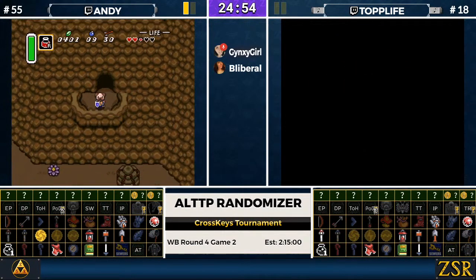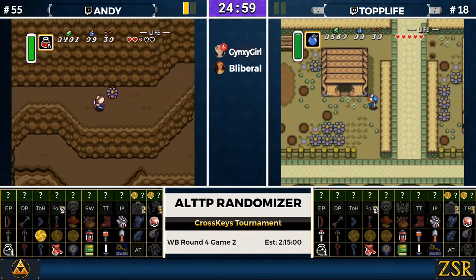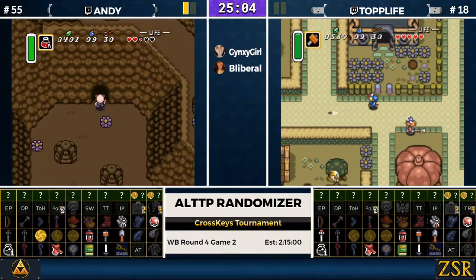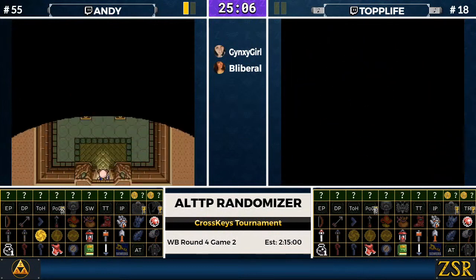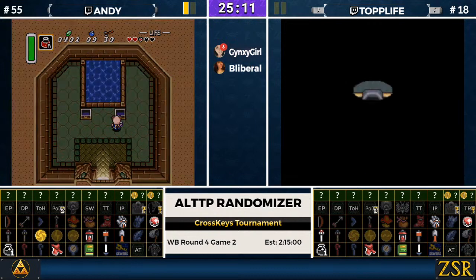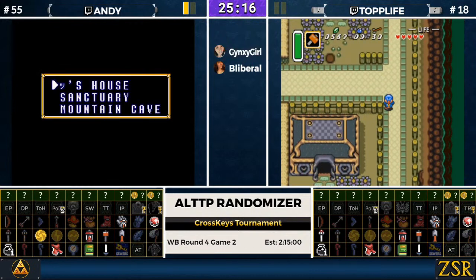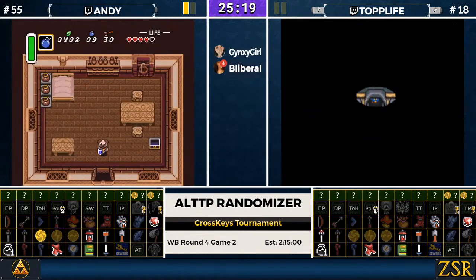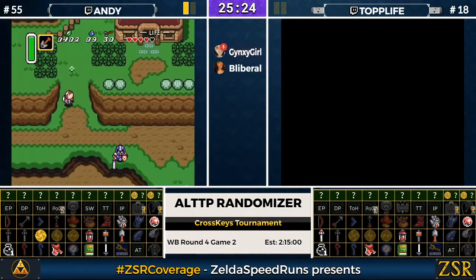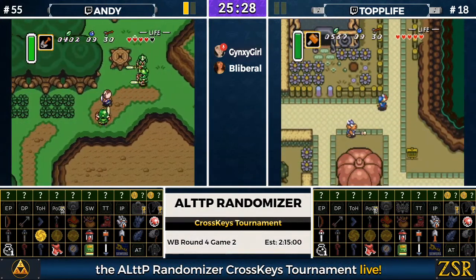Getting a look at the Thieves Town Village from Top Life. Oh wow, both the Pyramid Fairy and the Waterfall Fairy kind of just chilling together. Nice to keep them close together. Top Life noping out of Turtle Rock. Don't blame him.